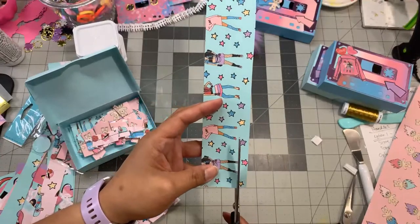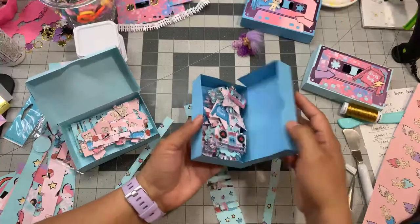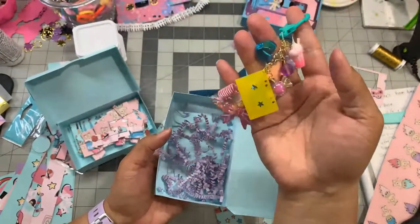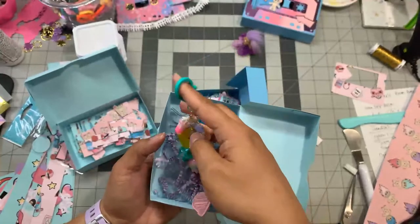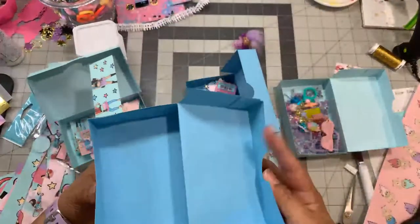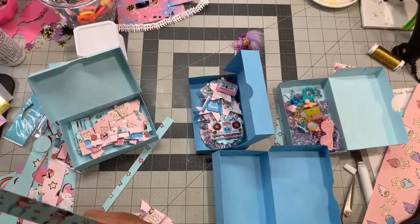Good job, you guys. So on Instagram, I will share more of what else I put in the boom box, because it's just the rosettes, our dangle, our beautiful, I don't want to say chunky because it ain't that chunky, but hey, I might add some more onto that. I love the shades. I love the cassette tape. Oh my gosh, all of it. So cute. And then we also have our paper ribbons, and I will probably add some other goodies in here with the flowers or bows or whatever. We have so much. I have so many dies that I could throw into this one. Maybe I'll put a bunch of dies in there.